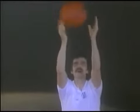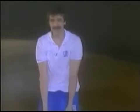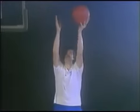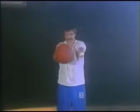Elbows are extended now. It's very important that you lock those elbows. Now the object of this drill, we're going to go all the way down like this, tapping the ball with the elbows extended all the way to this area, and then back up. Now, what happens? Normally, what will happen is this. Let's start to do it, and I'll show you what will happen. Okay, we start tapping. Elbows extended. Let's go down now. Keep it going back and forth. Elbows extended. That's right.